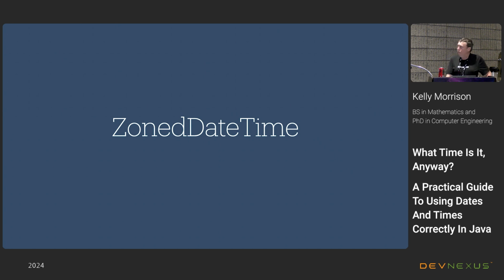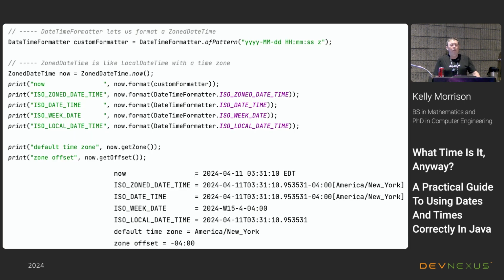Okay, now let's start talking about where we are in the world. This is where ZonedDateTime comes in. A ZonedDateTime is basically a date, a time, and a time zone with a zone ID. The date and the time are obvious. Date might be like February 1st, 2024. Time might be like 3:05 p.m.